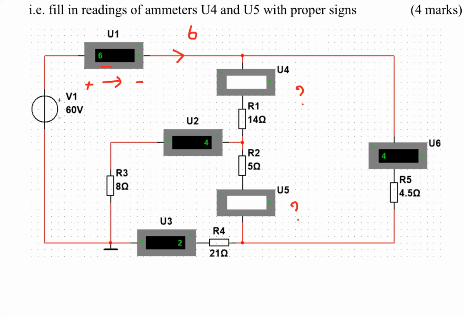Then this is 6, and it is given. This side is positive, negative. This is positive 4. That means, guys, the current direction is like this. Now, if you apply Kirchhoff's current law to this junction, there's incoming 6 ampere current, but this side it is only 4. That means definitely this side there should be 2 ampere current flow, right? So the answer to this one is 2 ampere.